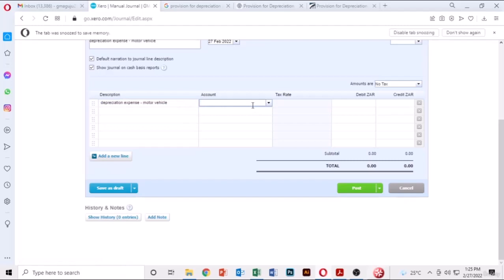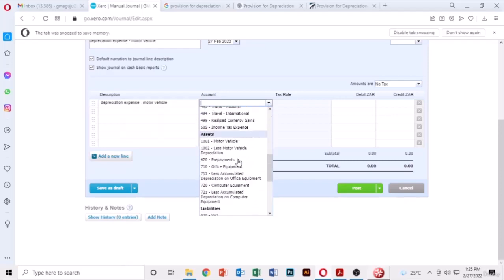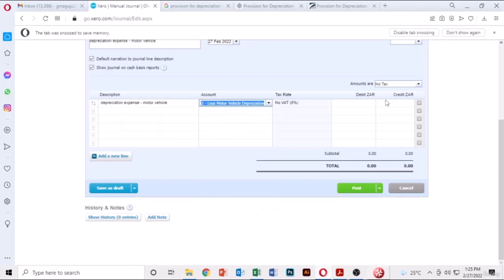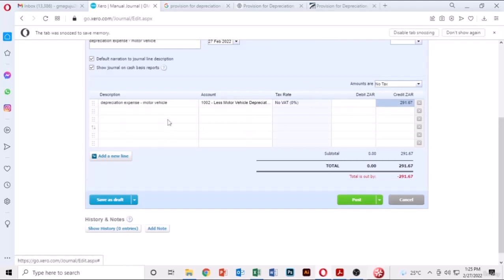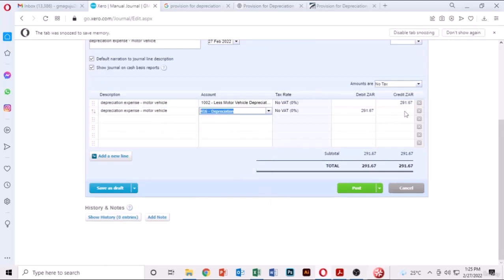Since when we reversed the motor vehicle depreciation it was a debit, we are going to credit 291.67. Then to complete the double entry, we select depreciation here, and then we post.